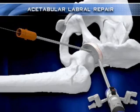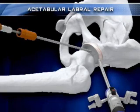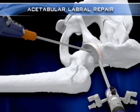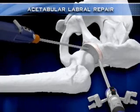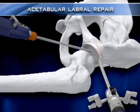The shaver's outer sheath can be easily introduced into the joint over the guide wire by separating it from the inner sheath. Once in the joint and reassembled with its inner sheath and shaver handle, it is used to create a large capsulotomy, making room for instruments to move freely around the hip joint.